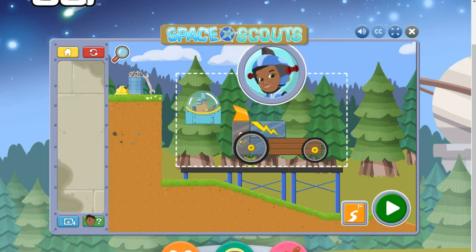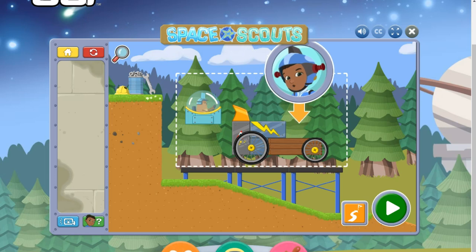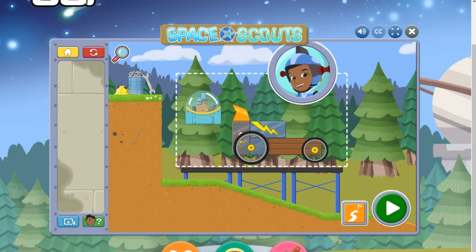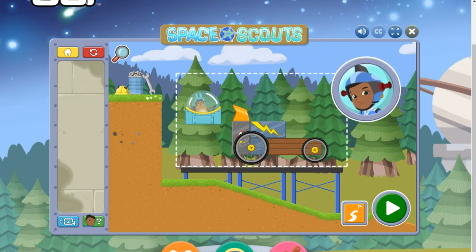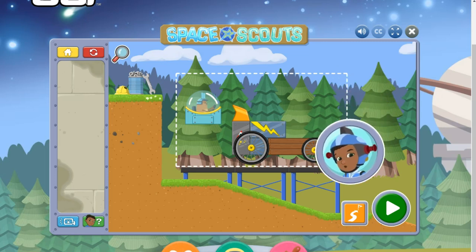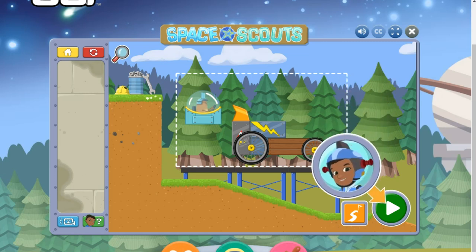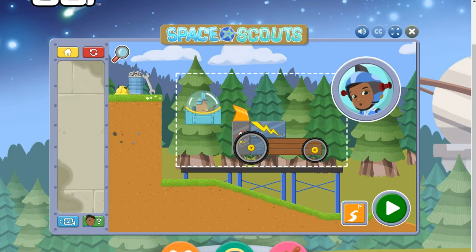You just need to attach Sunspot's cockpit to the rest of the rover. Tap and drag Sunspot's cockpit to move it. Move the cockpit next to the other blocks and it will snap onto the rover. When you're ready to try out your rover, press the play button and gravity will do the rest. Don't worry if your rover doesn't work. You can always press the reset button and try again.